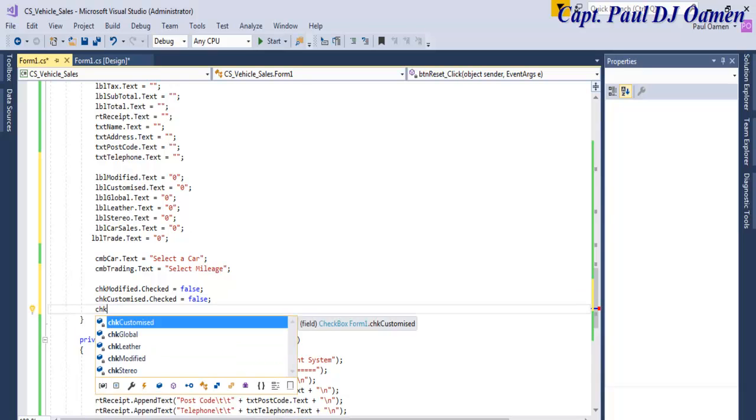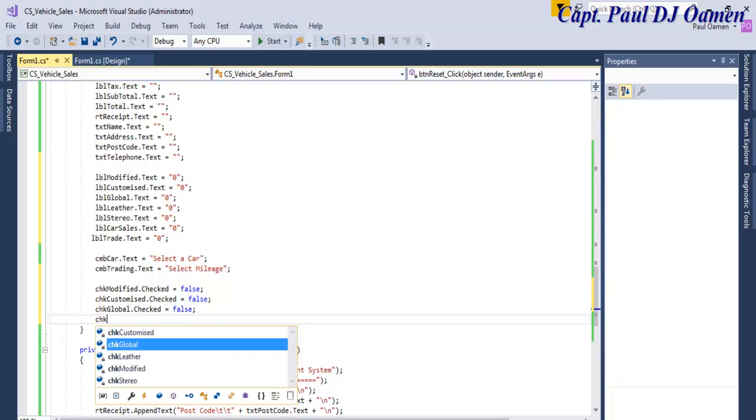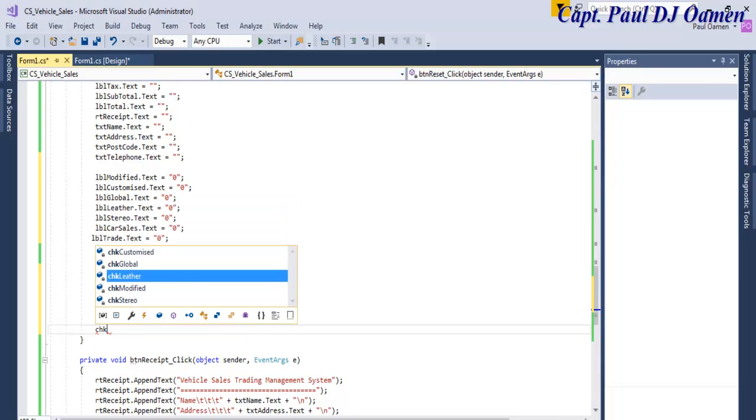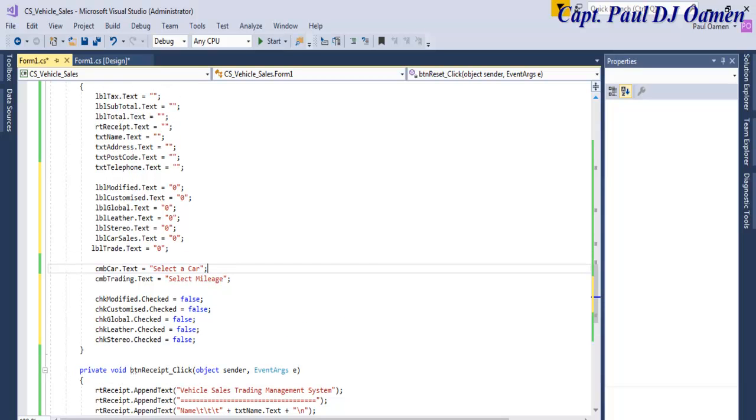CHK GPS false. CHK leather set false. And one more, CHK modify. No. Stereo. CHK stereo. Right there. So have a good look at the reset. Those are the lines of code for reset.